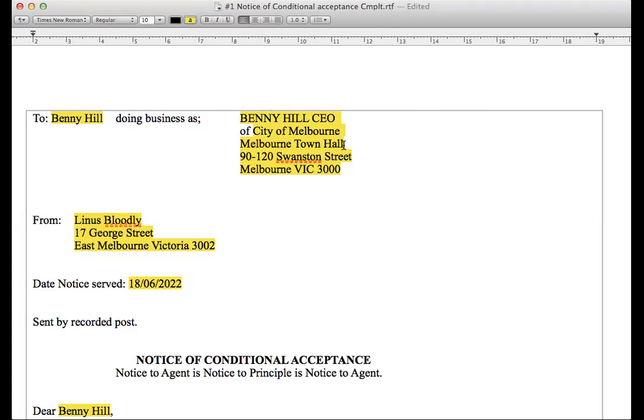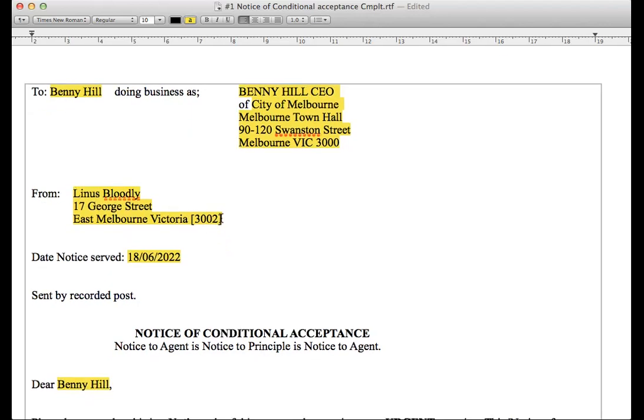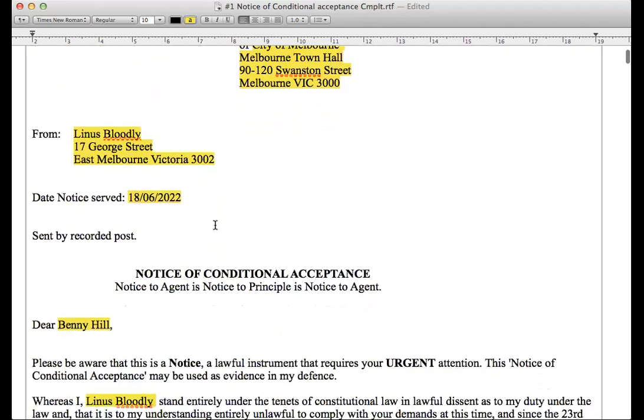So I've just used the City of Melbourne as an example, and the way they do the address, they've got another line here, and that's Melbourne Town Hall, and the address, Vic. When you do your address, you always put the name of the state correctly. And some people like to put what they call kill boxes in here. I don't stress about it too much, but some people get really technical. I'm not getting too technical about that. It's up to you. I don't, because it's a lawful document, so it doesn't really matter about the legalese.